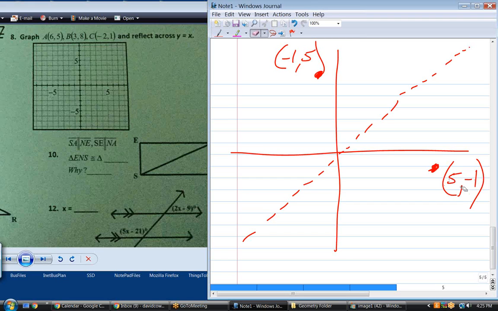So it's always a little easier to do these kinds of problems when the two numbers are further apart. In other words, not 3 comma 4 or 2 comma 3, but 1 comma 5 are far enough apart that it puts it closer to one axis than the other. And then if you reflect it, it stays closer. This one is closer to the x-axis than it is to the y-axis. So it's much easier to read the graph.